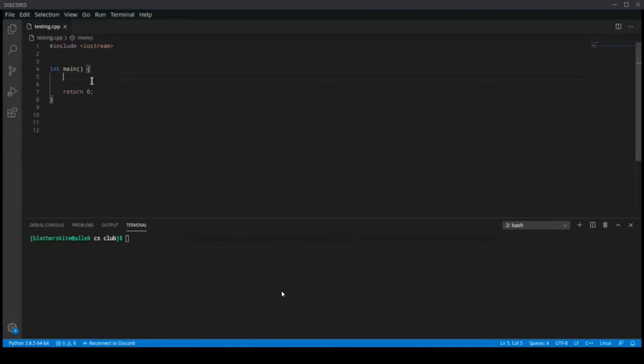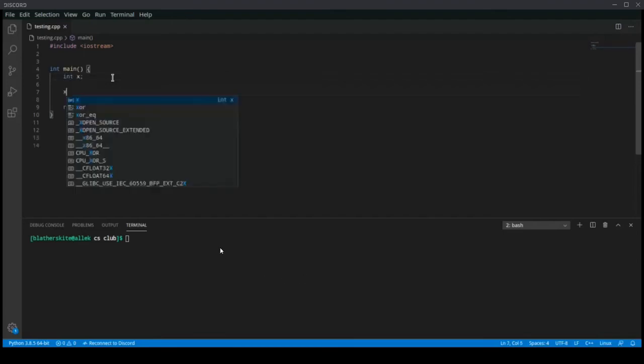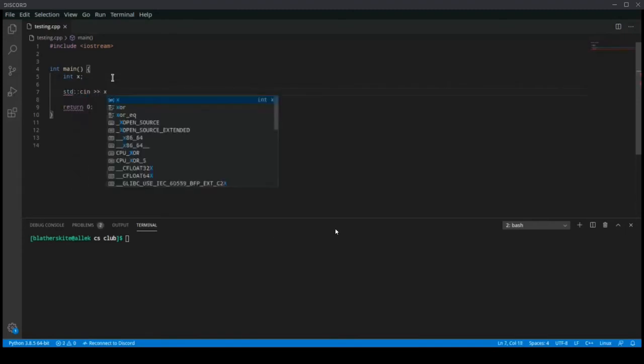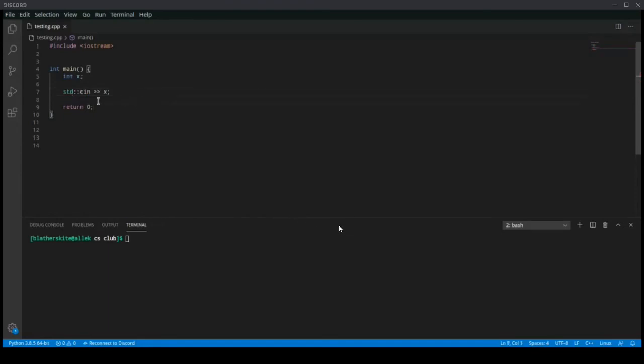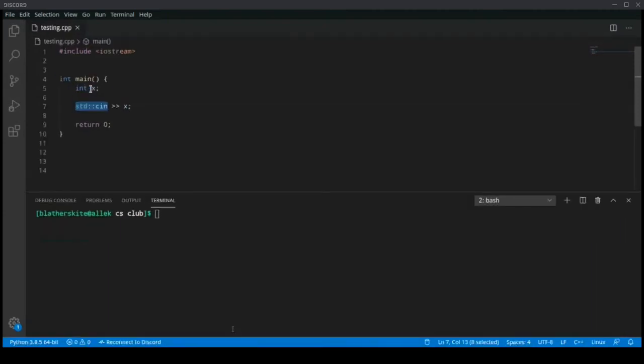Let's talk a little bit more about input and output, which Trevor used in some of his examples. Okay, IOStream is needed. You need to include IOStream if you want to use the functions that I am going to be showing you right now. So in order to take in some input, let's say I wanted to take in an integer. So I'll define x here, and I'll say, so what this does here is I'm using the function, let me zoom in a little bit.